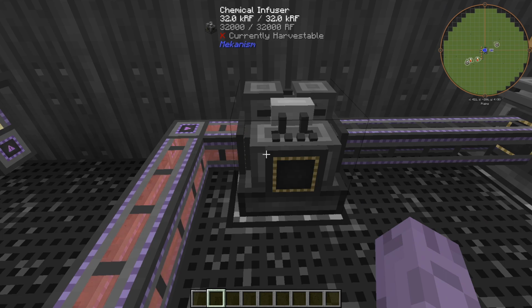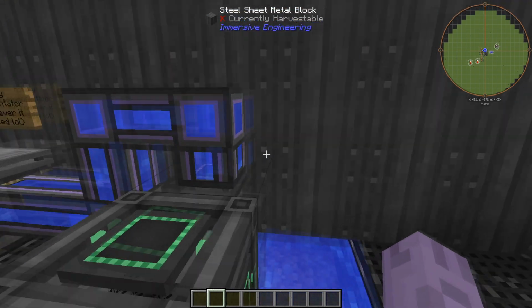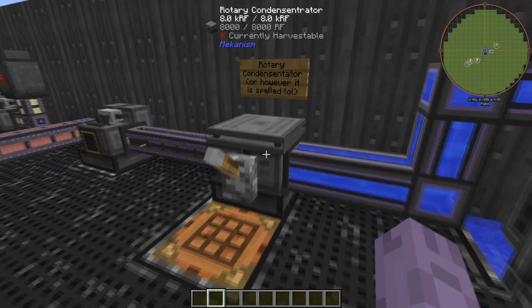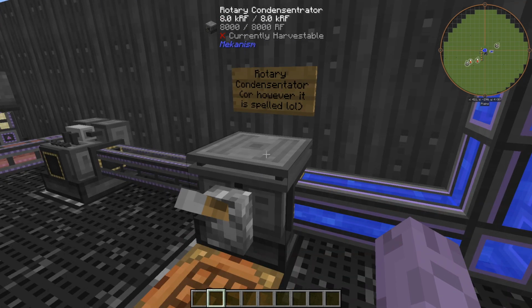And that would be dihydrogen monoxide vapor, commonly known as water. So first things first, we're going to need to obtain water somehow. That can be from an electric pump or any other method you'd like. We're going to pump it into a new machine called the rotary condensentrator, or however it's spelled, which will allow us to convert a liquid into a gas and vice versa.